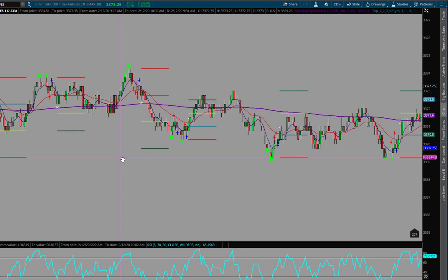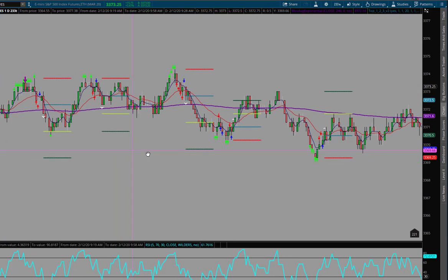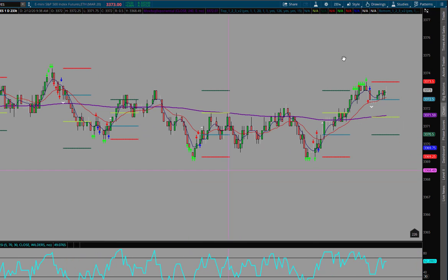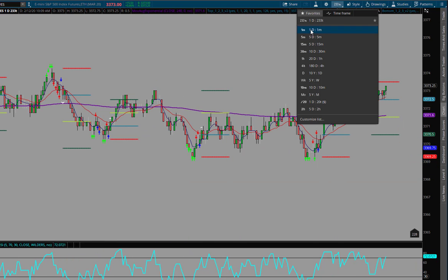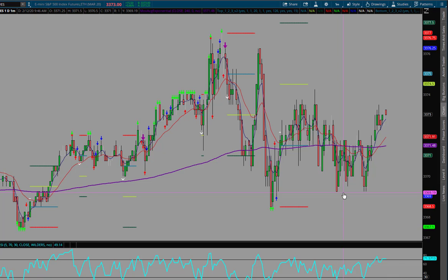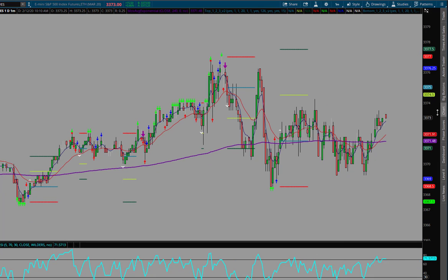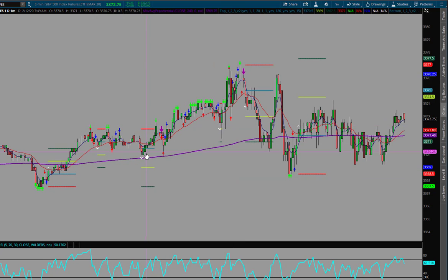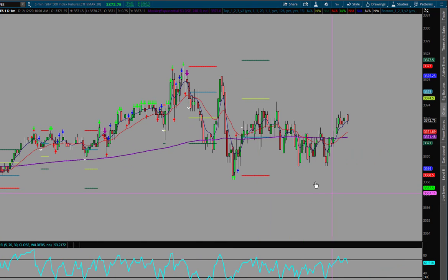We can even go back and look at all of these little trading opportunities just here in the first hour of the day. Some of you are trading off of a 1-minute chart, so this is also something you can look at for additional ideas. We had a nice long there. We had a short trade there, a losing trade there, a nice short trade there, and a long trade there, going back to about 6:45, 7 a.m. Central.